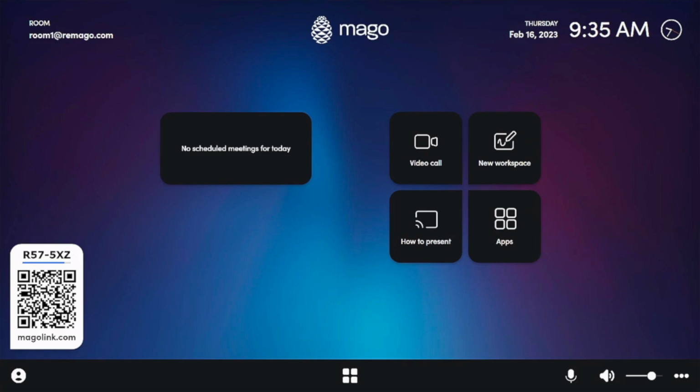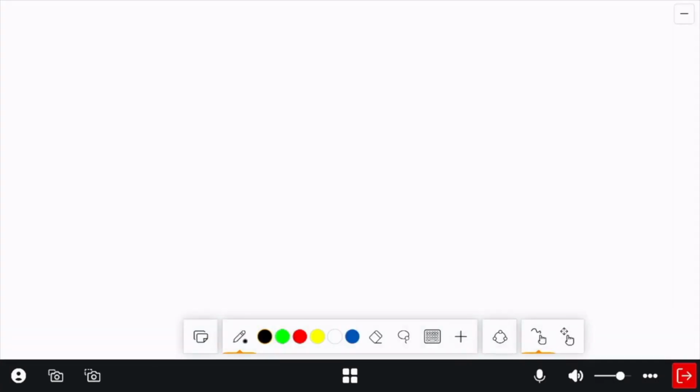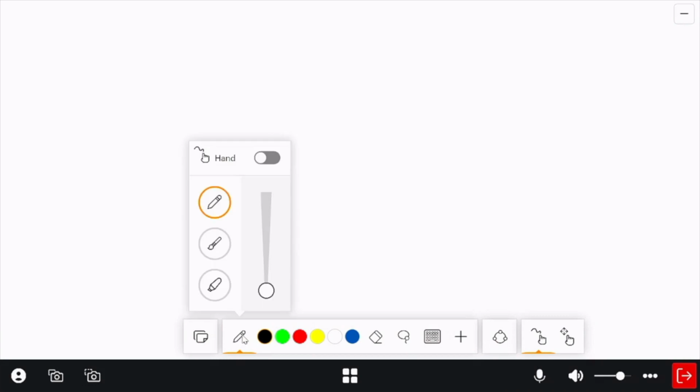So imagine that I press new workspace and I want to start to use the whiteboard. Here we are using a passive screen, so it's difficult to use the mouse. If you have an active screen supporting pen, you also have a way to draw with the pen, cancel with your hand, and move the object. And here you have a selector, so it's very easy and intuitive.